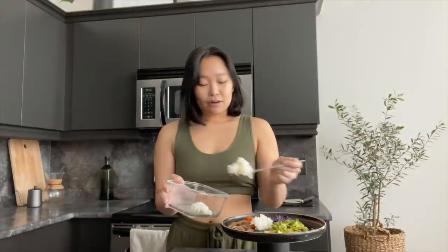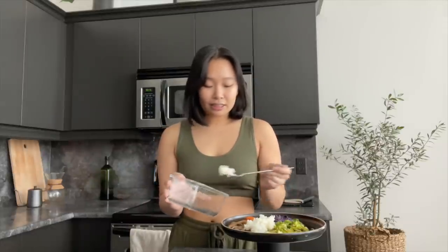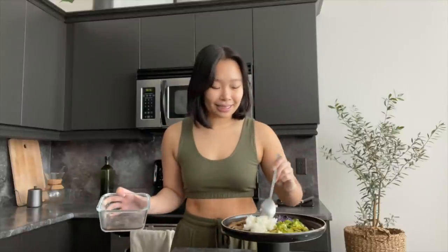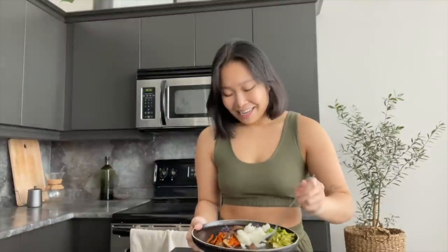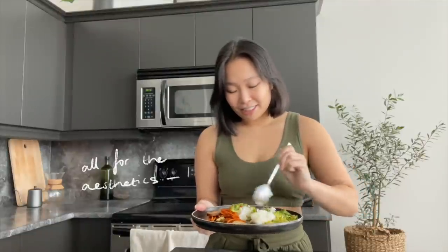This is the perfect plate stand. Oh my gosh, okay. I don't know why I'm doing this on a plate. I just really like how this plate looks for the visuals, but this is gonna be so hard because usually you mix it together, you know? When I try to do something for visuals, oh my god.